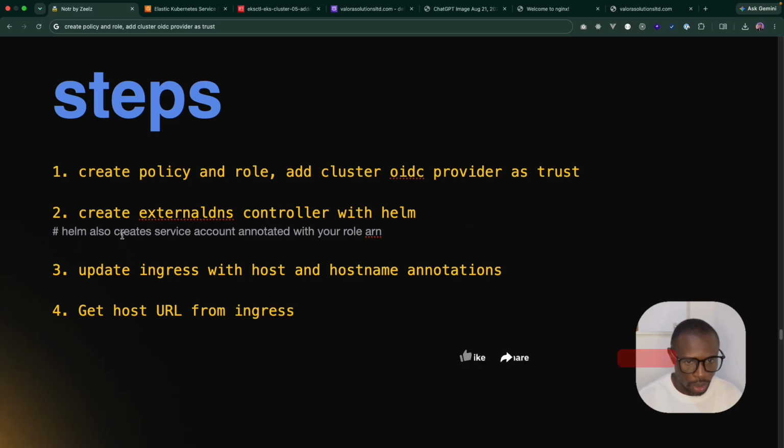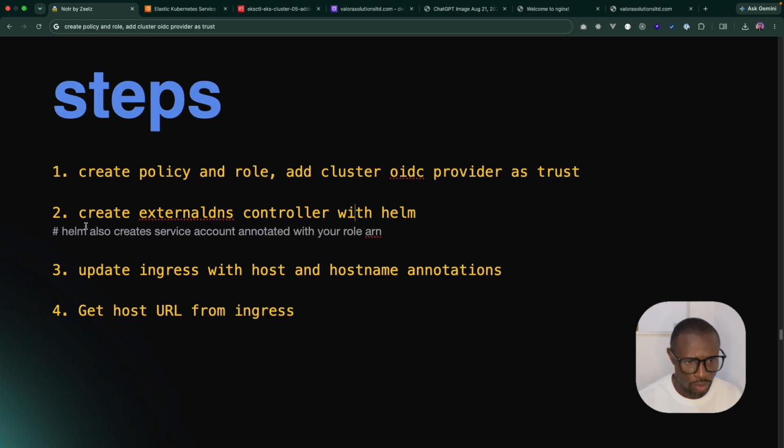So we need to install this controller using this. And then number 3, we're going to update our Ingress and add a few more things, and when we check again, we won't be seeing that long URL. We'll be seeing our domain name that we've specified.